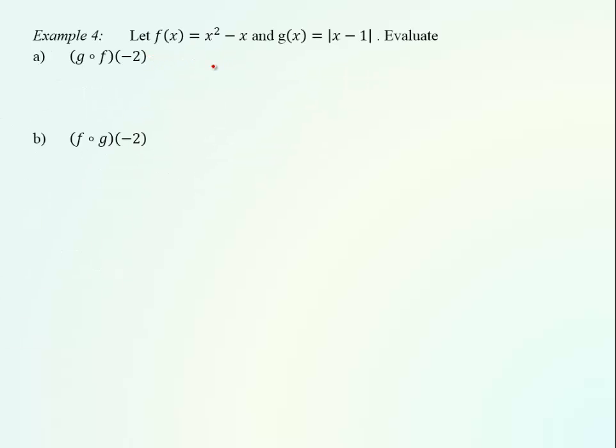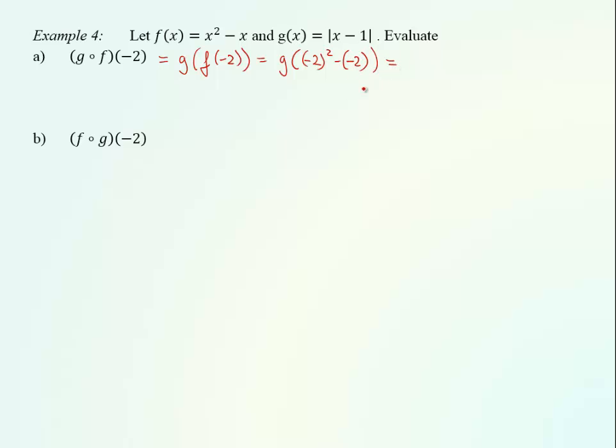And one more example. Let's say we have these two functions given. Evaluate g composed of f at the particular point negative 2. What does this mean? Well, following the rule, it's g of f of negative 2, which means I apply g to the value f of negative 2. Therefore, I use the f function and plug in negative 2 instead of the x in f function. So it looks like that.